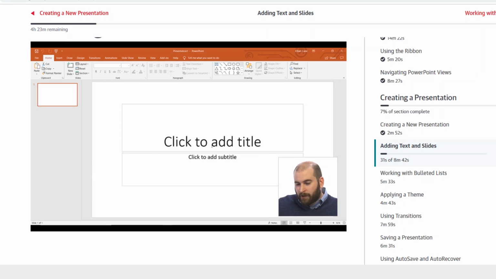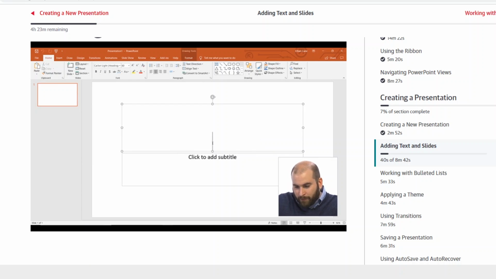So I think I'm just going to call my presentation, well, my presentation. Not very creative, but it works. I'll click where it says click to add title and type in the words, my presentation. If I wanted additional lines in this text box, I could simply hit the Enter key and type in additional text, or hit backspace if you want to get rid of those lines or some of the text you have typed in.